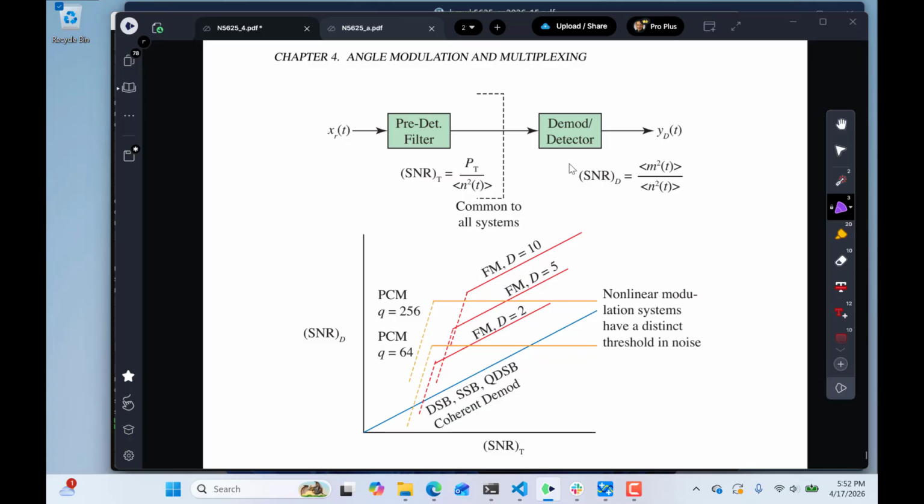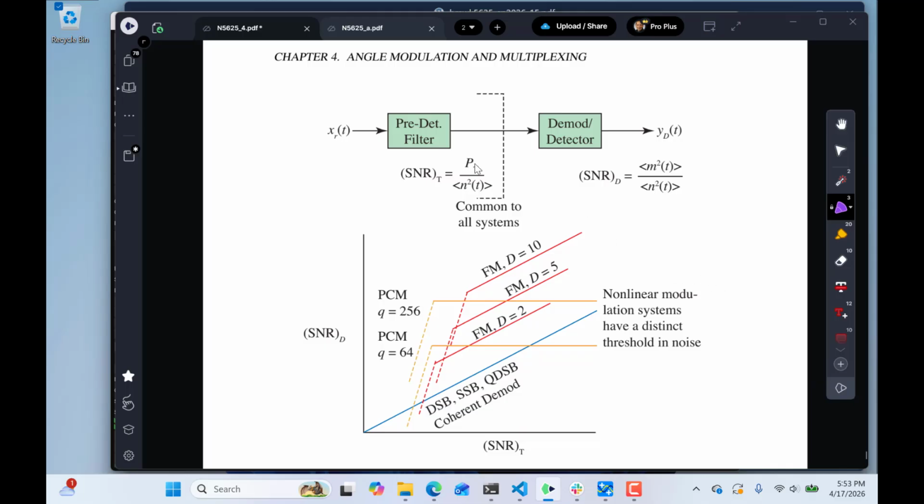Now, depending upon the scheme you're using, you have a different type of demodulator, whether it's FM, PM. Digital modulations could be included in this, but I'm going to restrict it to analog since we're comparing on signal-to-noise ratios of the output. So if we're talking straight double sideband, single sideband, or quadrature multiplexing, QDSB, all coherently demodulated, we get this blue line. So post-detection SNR goes up linearly with the received pre-detection SNR. There's no particular advantage with one scheme over the other.